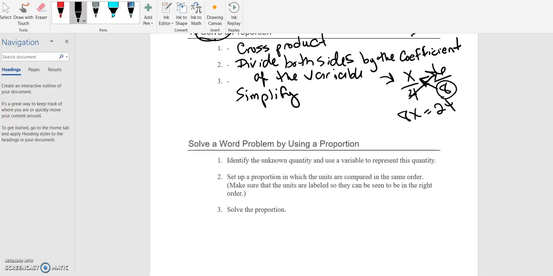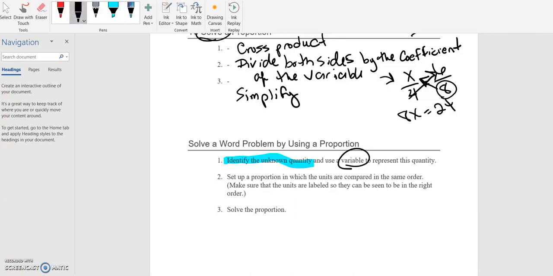Okay. Well, now we're going to talk about solving word problems using a proportion, and we'll do some examples of these. This is just kind of an introductory video. So for solving a word problem, there are a couple of things that we need to know. I've already got it typed out here for you. The first thing is we need to identify the unknown quantity. That's the whole key to working any kind of word problem: I need to identify what it is that I need to know. So I'm going to identify that, and then use some sort of variable to represent that quantity.